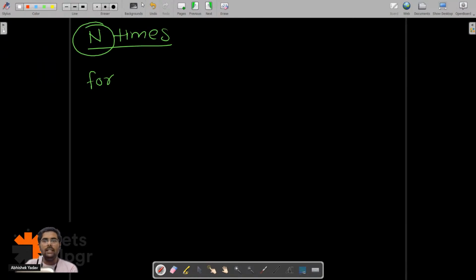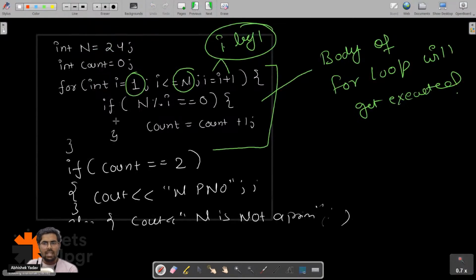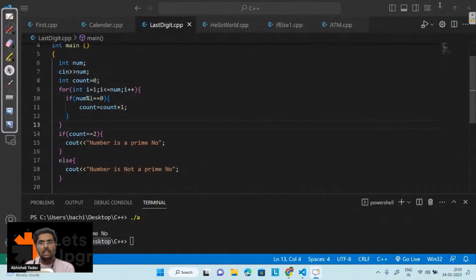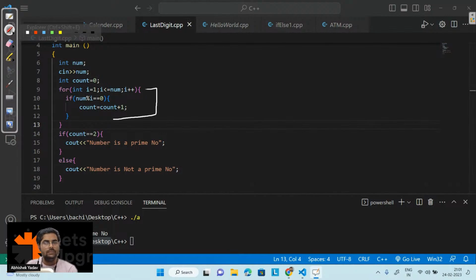Sibika, here, if you will see, I have not written that part, right? Why will it come out of the loop? I'm not using any break keyword here. I'm not doing anything, right? If you look at this code here, why will I get out of the loop here? This will keep executing, right?